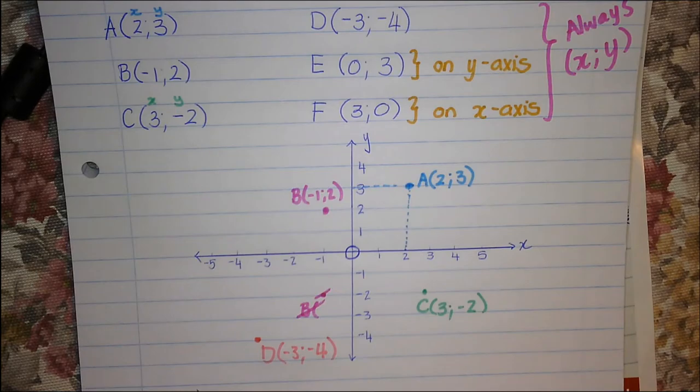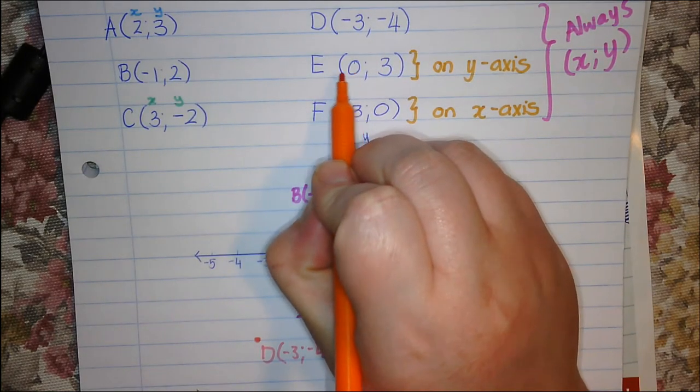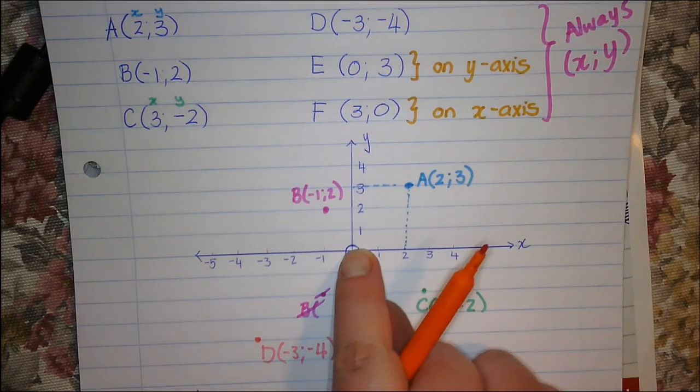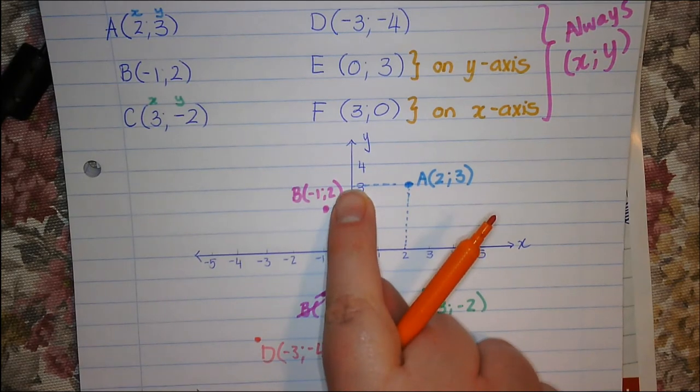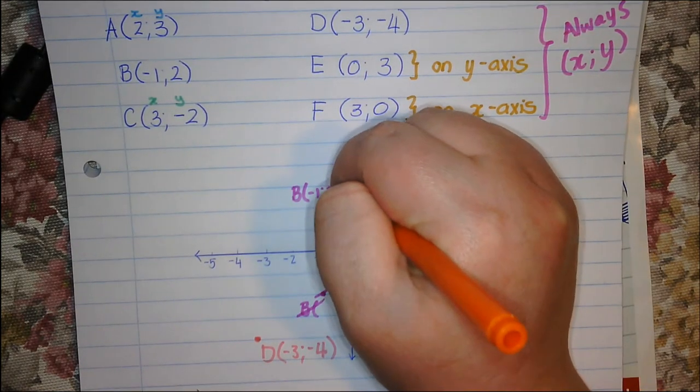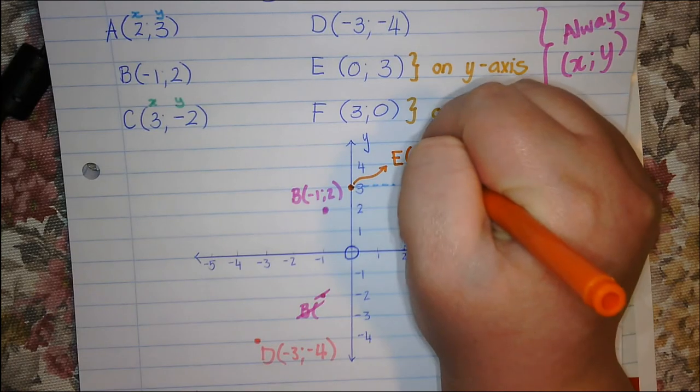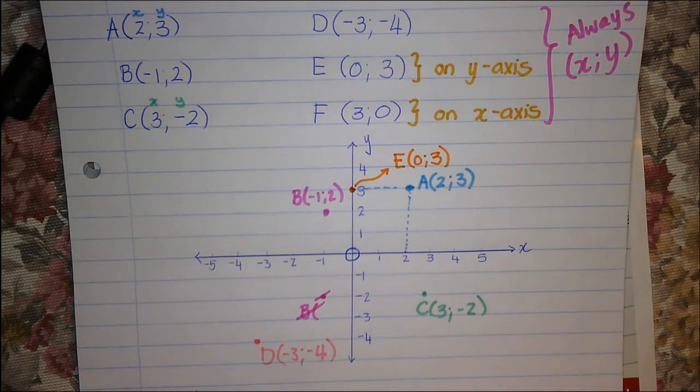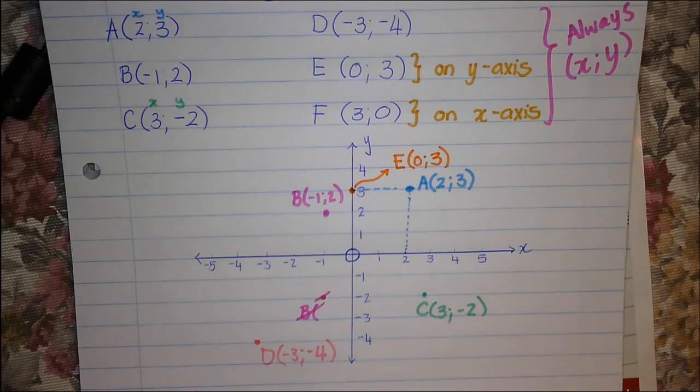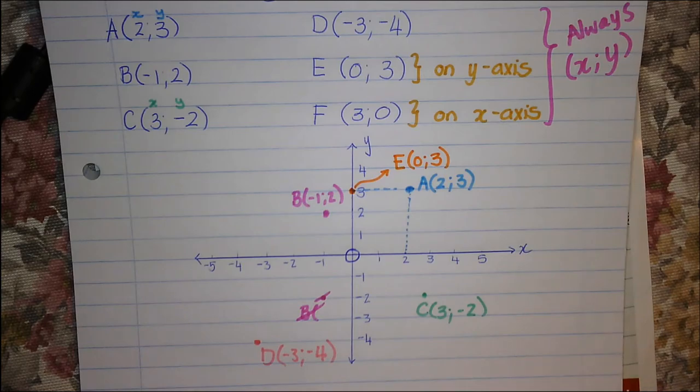And then let's have a look at what happens when one of the coordinates, one of the values, is 0. So let's look at x, 0 and y, 3. x is 0 over here and y is equal to 3 over there. So clearly this point here is E where x is 0 and y is 3. This is on the y-axis. So any coordinate that is on the y-axis will have an x value of 0. And that's important to understand for sketching straight lines.